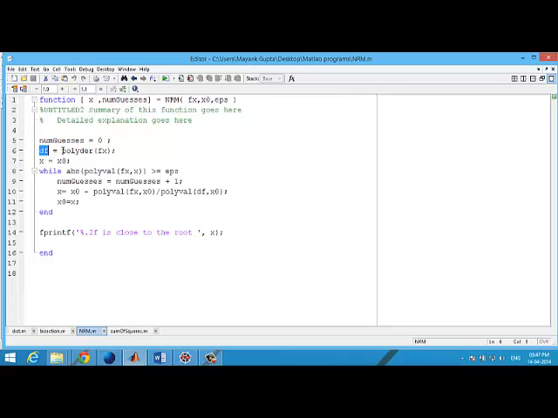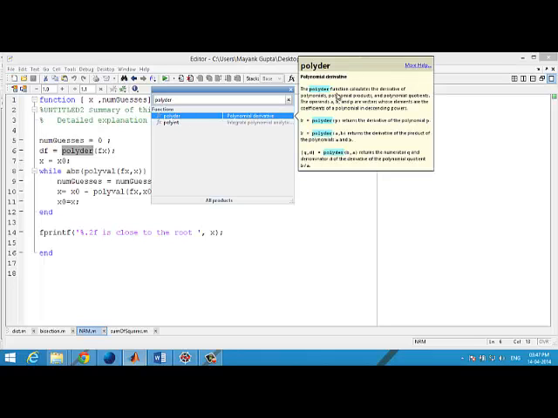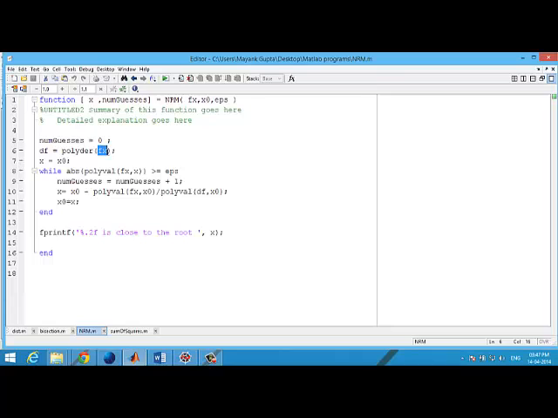For that we have an inbuilt function called polyder. If you want to see the help, you can just type in polyder, and this finds the polynomial derivative. It calculates the polynomial derivative and returns the coefficients. You can see the help. So we'll type in the function, because in Newton-Raphson you need f dash x also. So this df would be f dash x, and this x will start with the initial guess x naught. This x will be the root.